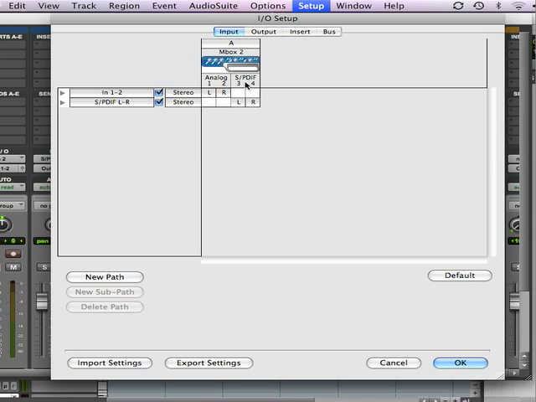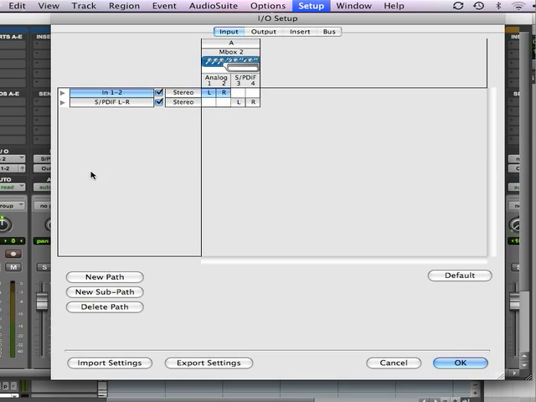Now, SPDIF is the back of the M-Box. It's these RCA inputs, one red, one white, that's in and out for SPDIF, which also carries a word clock, which means it syncs at the same time, but it's also used for input and output of data back in and out of our Pro Tools system through our inbox. And here you see my input right here.